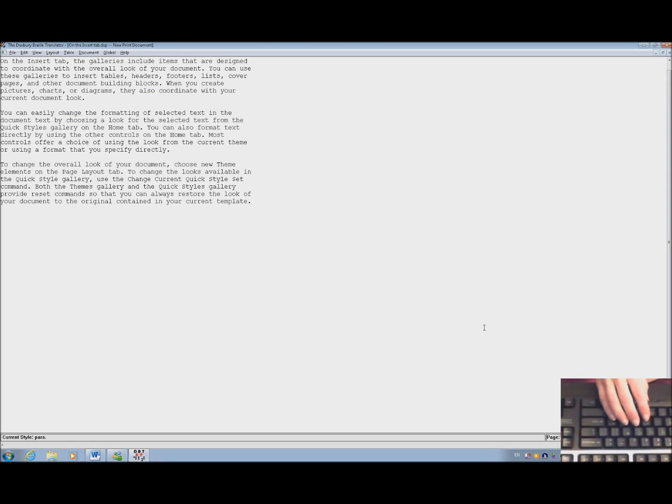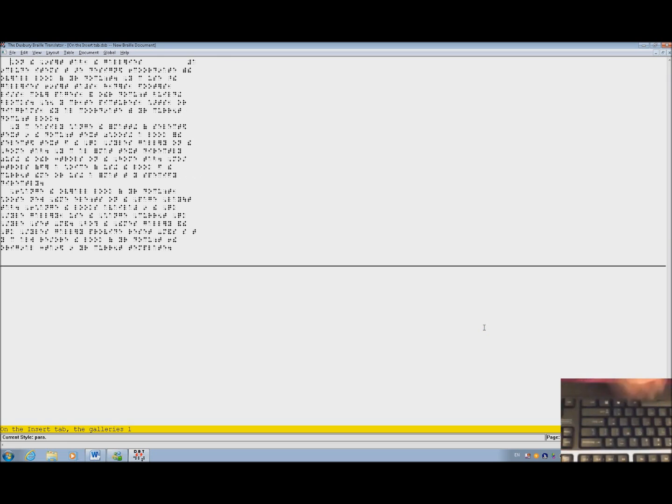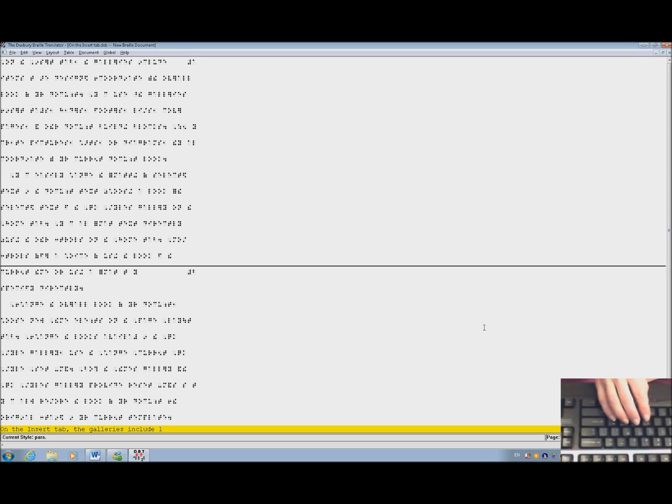Now, if I want to go ahead and make this double space, because if I translate this, let me go ahead and translate it quickly so you can see that it is going to be single space. So Control T is going to translate it. And as you can see, it is single spaced. So let's go ahead and put the command in there for double spacing, which is Shift F2, and as you can see, it immediately double spaces for you. So let's go ahead and do a couple more tricks here.